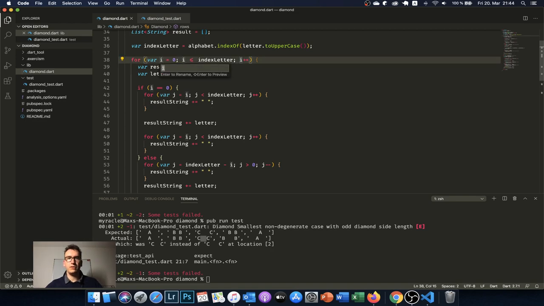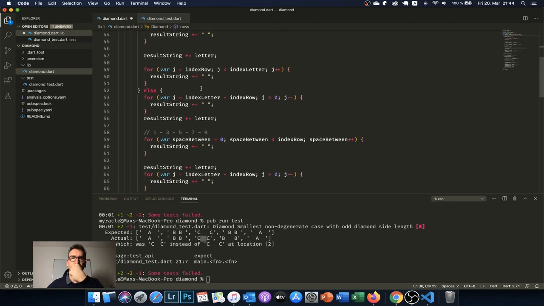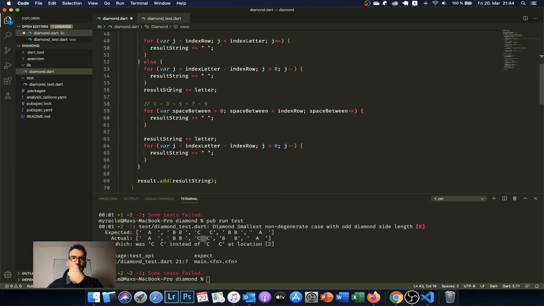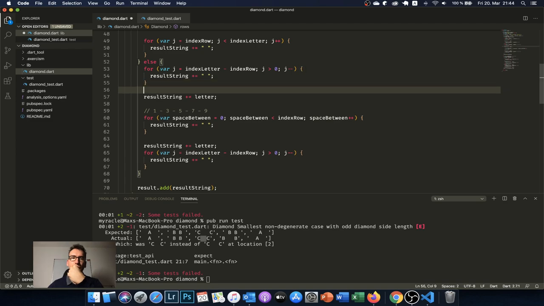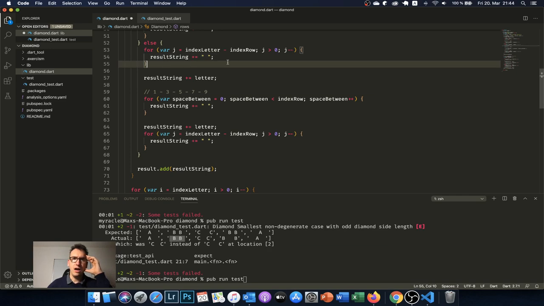So this is the row, the index of row. Okay. Now we know the index of the row. So this is the index of the space before, space behind. Then we're coming into the else part where we also have the space in front. And now we want to add here this space in between. And this is, for the first one, anyway something completely different. That makes sense. But then we are coming to the place where we have to add in front a space, that is happening here, which is working fine. Right. We want to add space in front and remove it also. So we go slowly down.